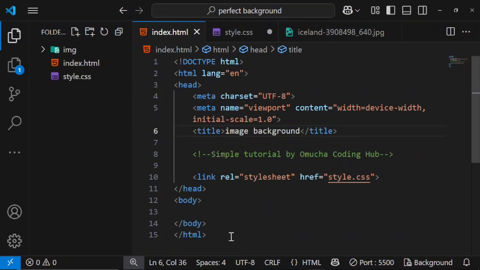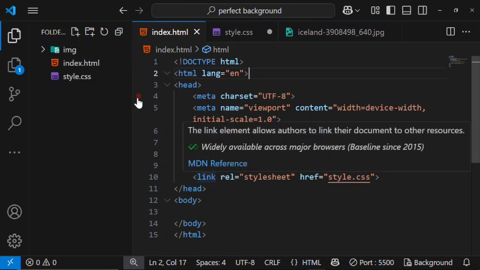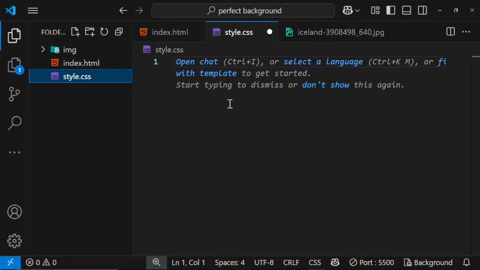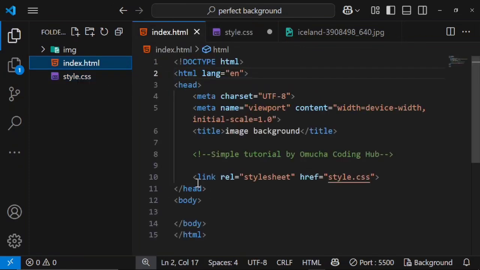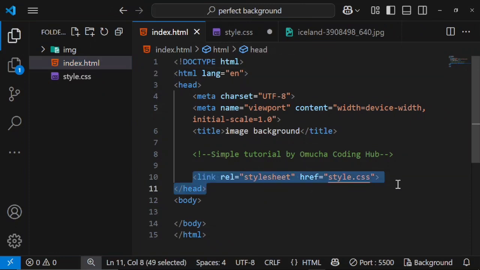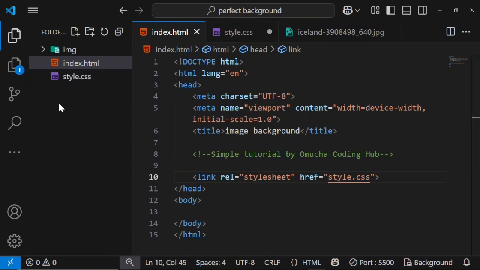This is the HTML page that we want to attach the image. Now we have the CSS file right here, and then we have linked it to this HTML file in the head section, as you can see. Now you need an image.